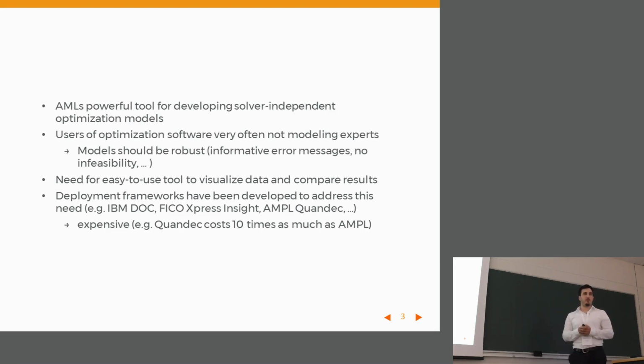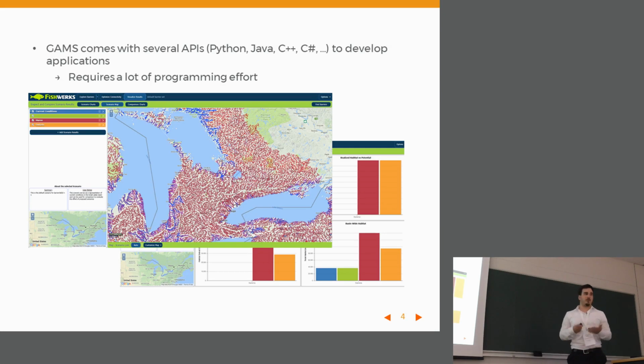FICO also has a deployment framework. But they are oftentimes very expensive, and that's feedback we get from our customers. Often like 10 to 15 times the price of the modeling system, which some might argue is not very cheap either. So this first option is pretty good but also expensive.